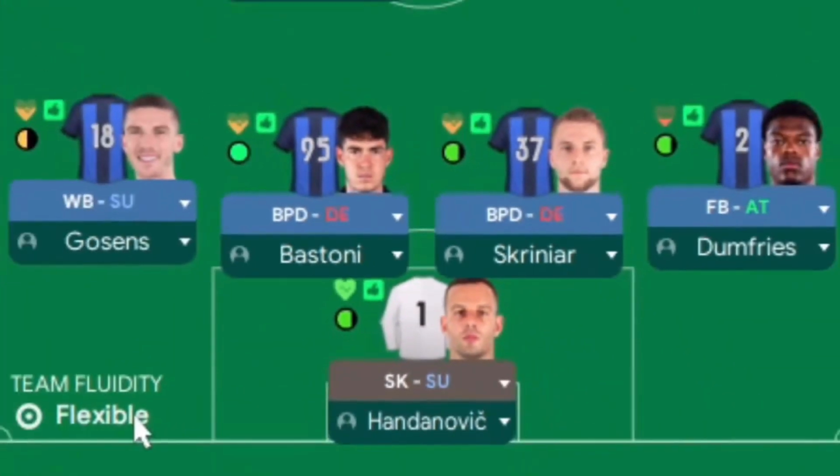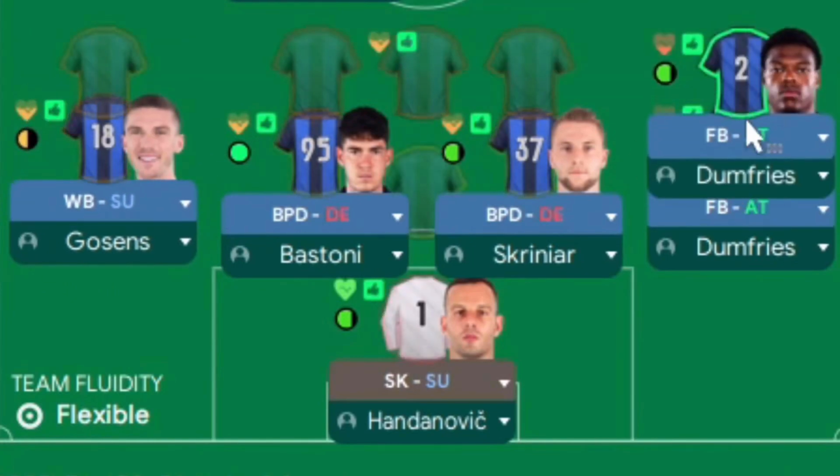What's up everyone? So today I'm going to get to the bottom of what is the best role for fullbacks. Fullback attack or wingback support. Now they are both really similar when you look at them in game. Right then, so here's what they look like in game. You've got Gosens as a wingback on support and you've got Dumfries as a fullback on attack.